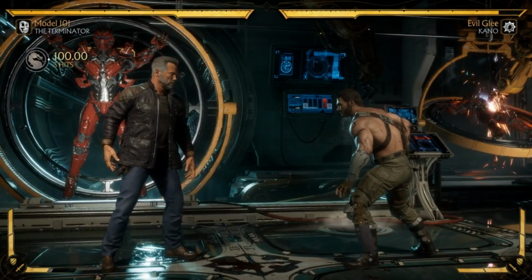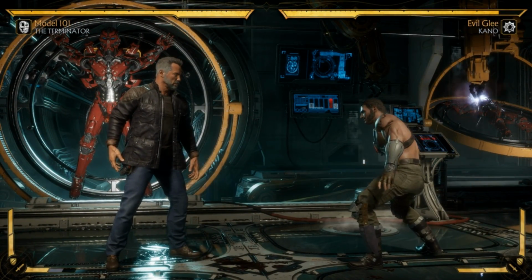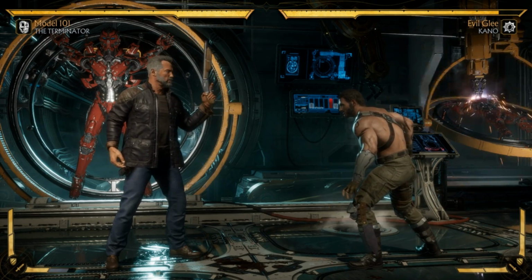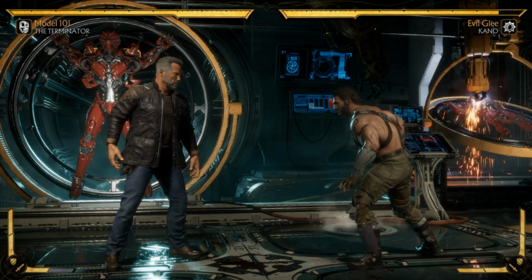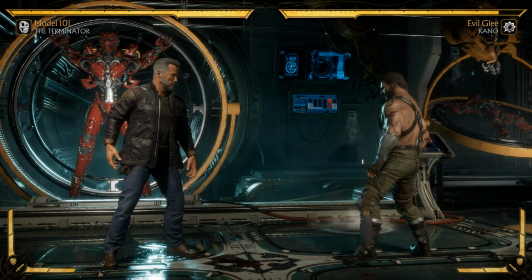And this will work on a combo ender too, so you can do your big combo, get the command grab, burn the bar, restand them. Hey, you did your combo, and you still get more pressure afterwards. So very powerful, no matter what. Once again, every variation gets this command grab.